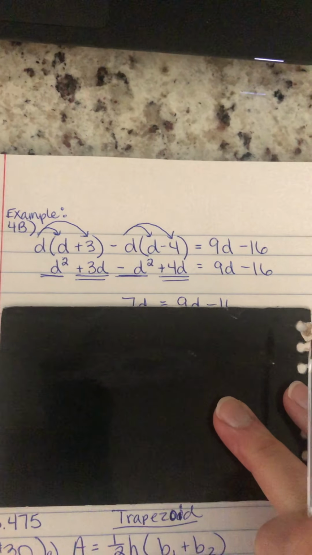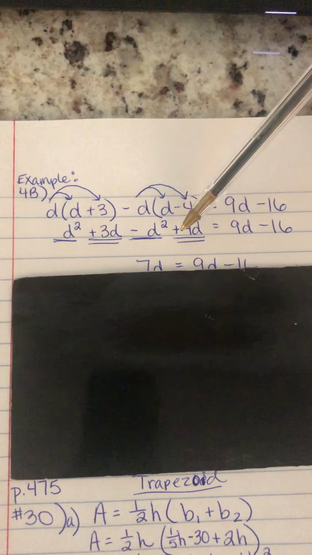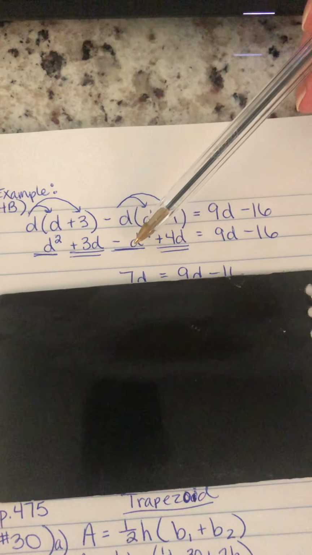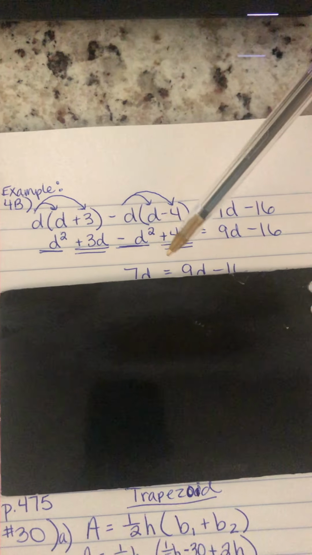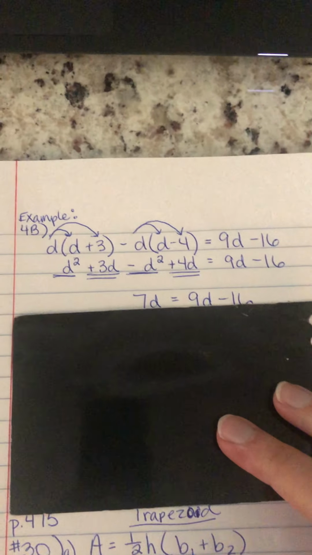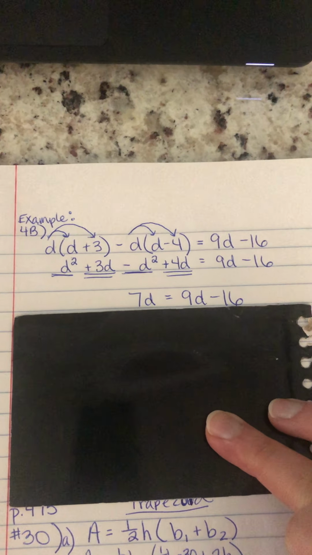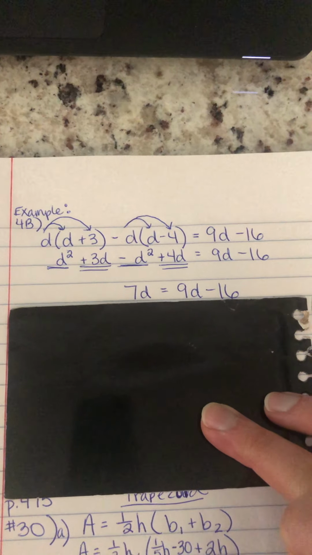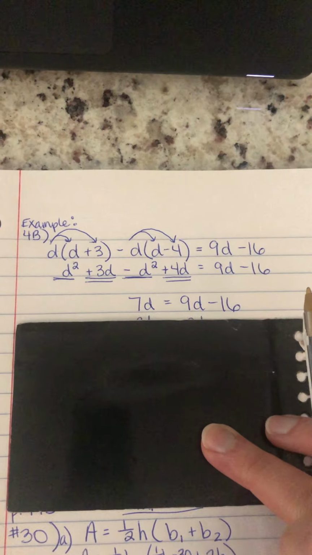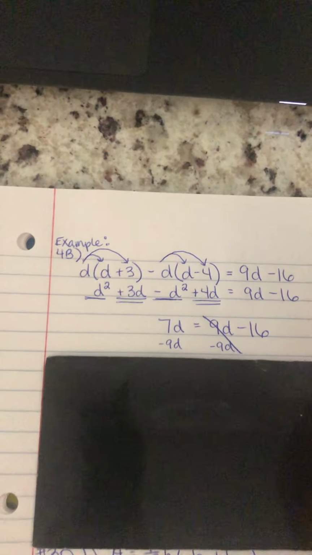From there, I have like terms, so we're getting into when we solved multi-step equations, right? You can combine like terms. The d squareds actually cancel out, right? D squared minus d squared. So all I have here is 7d. And then when you have d on both sides, you need to move them together. That's the process of solving an equation, right? Move the like terms together on one side. So I moved 90 over by subtracting 90.